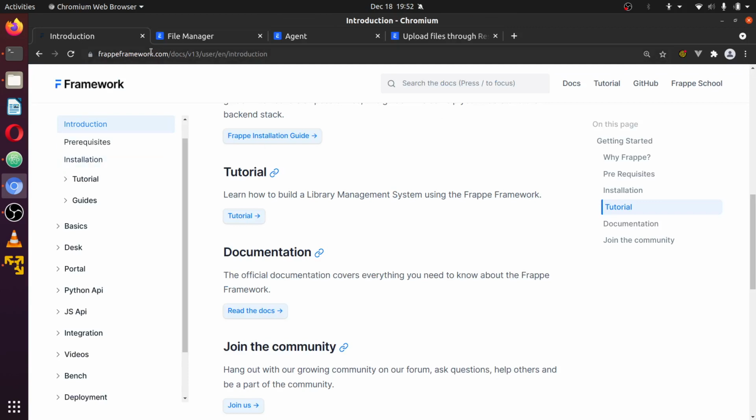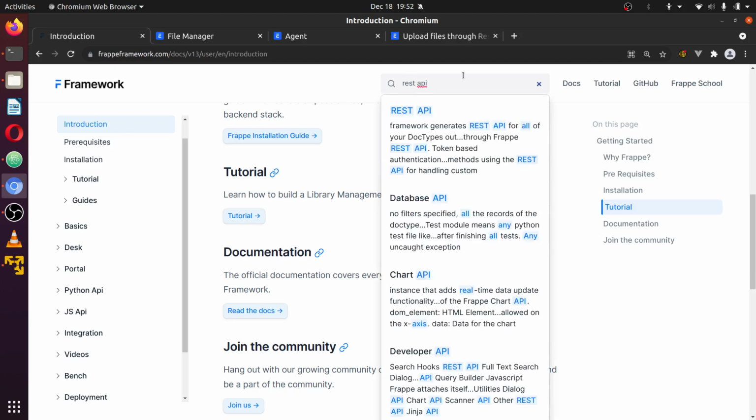Clearly, from the documentation at frappeframework.com, you can search for REST API. First results.